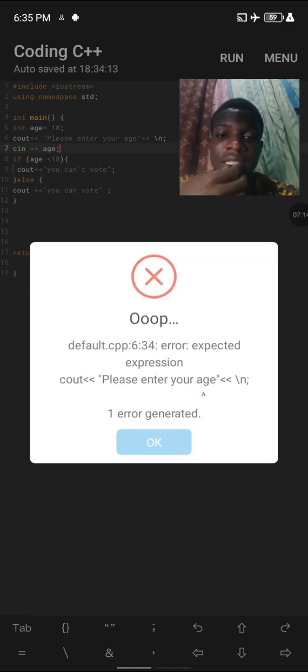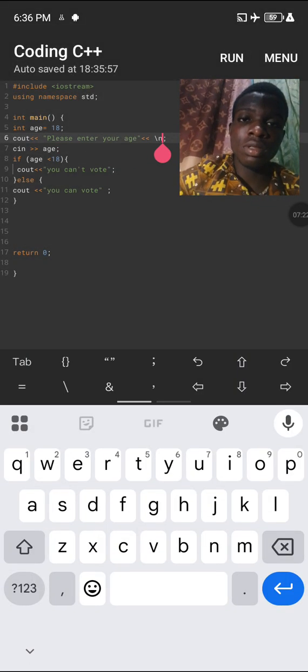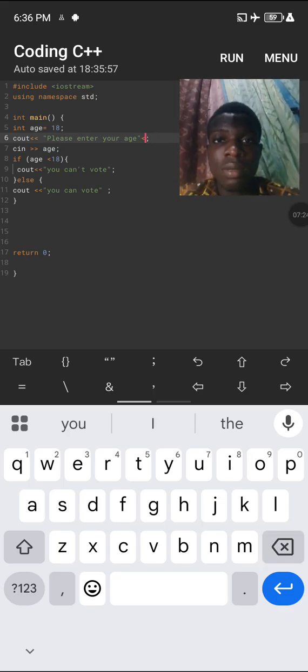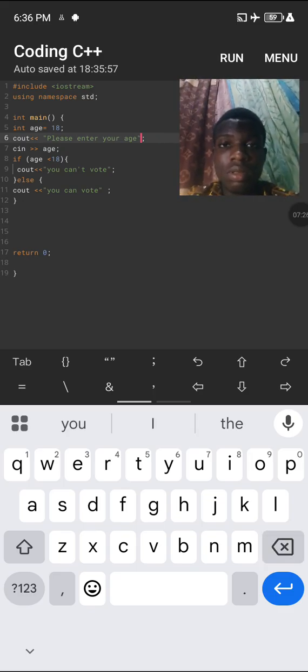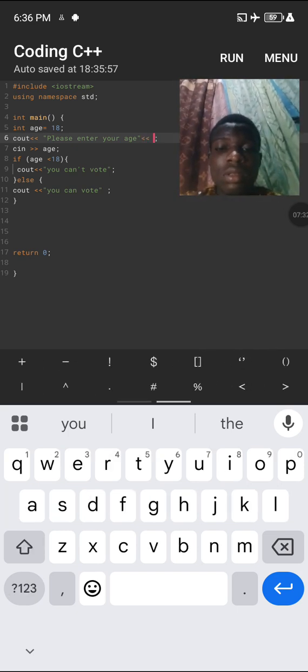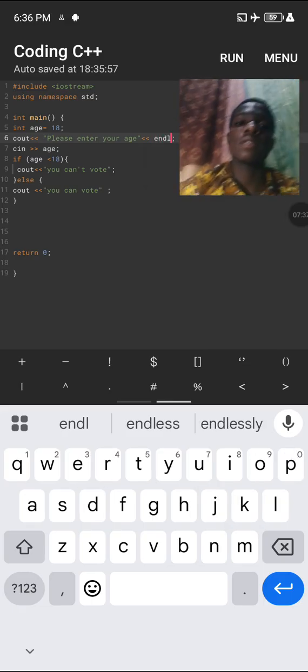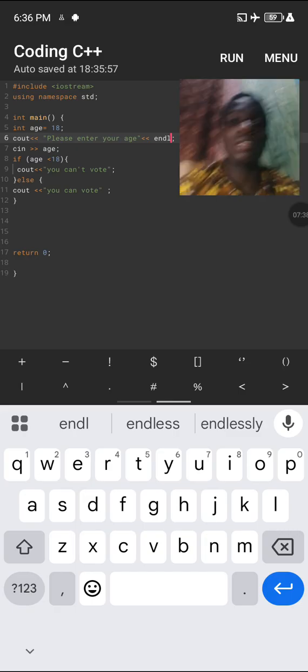So now let's output. Okay, they are saying error, error expression. Okay, let's use endl. Yes, to move to the next line.